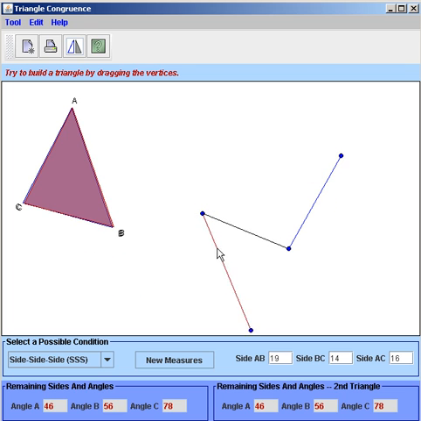Same thing is true for this point right here. I know it has to be the blue distance away from this vertex, but really, as long as I put it blue distance away in any direction, I'm still following that blue direction out. Now, I think side, side, side works less because the sides are fixed, but since I know all those side lengths, this last point is actually fixed.